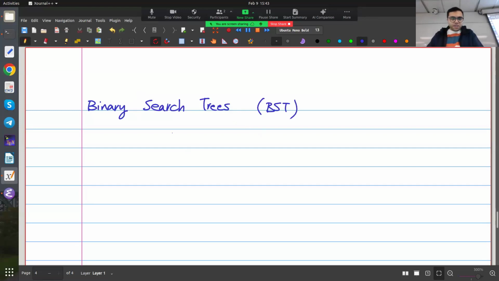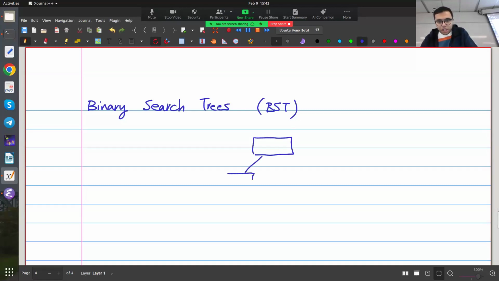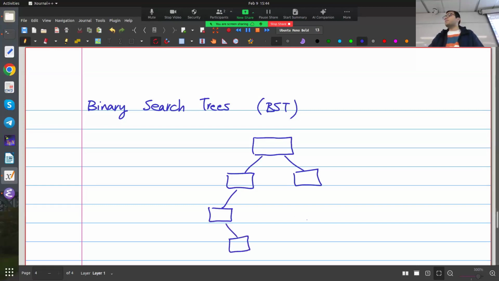So a binary search tree is, of course, a binary tree. So I have a tree that has a root, and every node can have at most 2 children. But unlike the case of heaps, this is not an almost complete tree. So it can have any shape. The only point is that every node can have at most 2 children. And a node might have only 1 child. It might have both children. Maybe it only has a left child. Maybe it only has a right child. All of these things are possible here, okay?